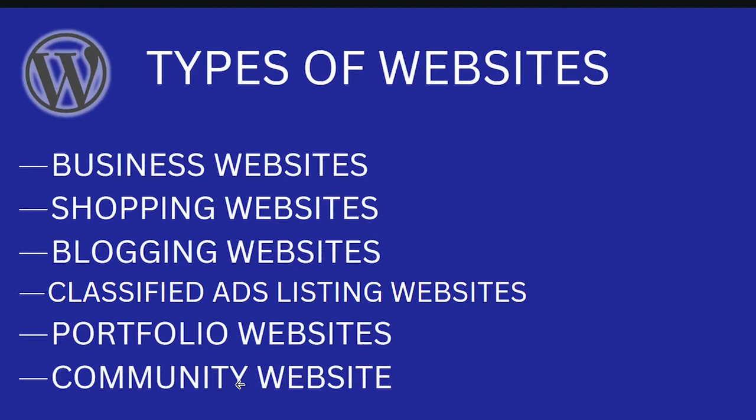The list is long, we can't finish the list. Okay, so the main point is we can build amazing websites, a lot of websites using WordPress. Another one is freelancing websites. You can also build a website like Fiverr. Okay, that's a freelancing website. So the list is going on and on and on. Okay, so that is it. These are the kinds of websites you can build using WordPress.